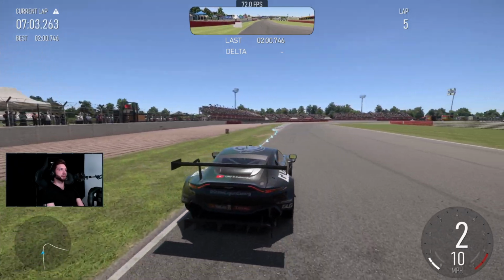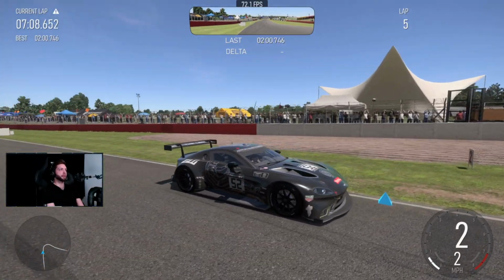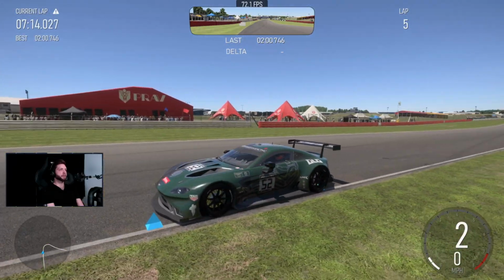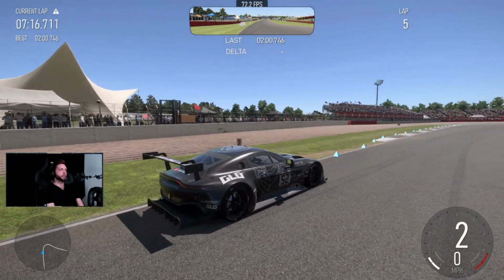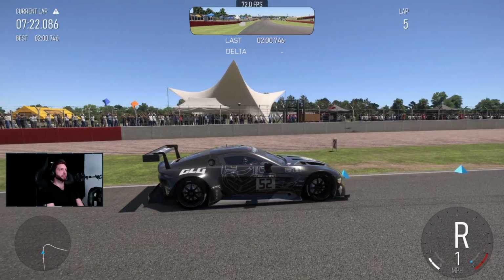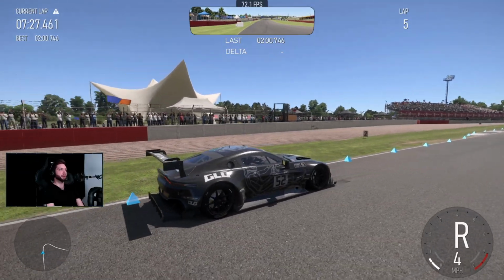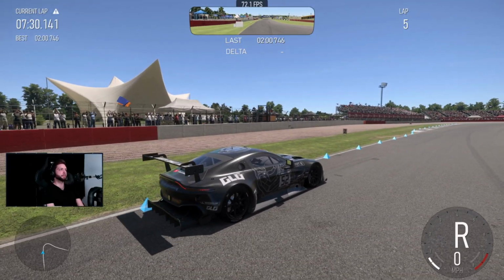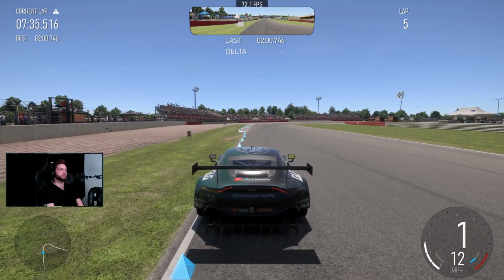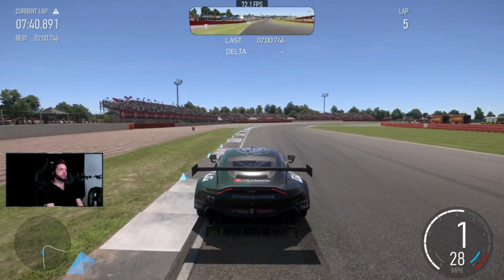Alright, the long sweeping right-hander. There's not really any good track brake marker, I guess, is there? The 200 board is pretty good. That's pretty much where you want to brake. So I guess you could go by the red or the white in the wall. You could brake just after that starts, or you could brake just before the rumble strip. Yeah, just before the rumble strip.